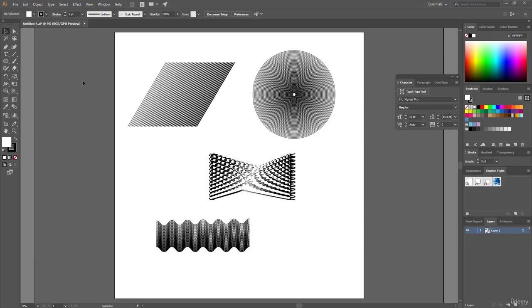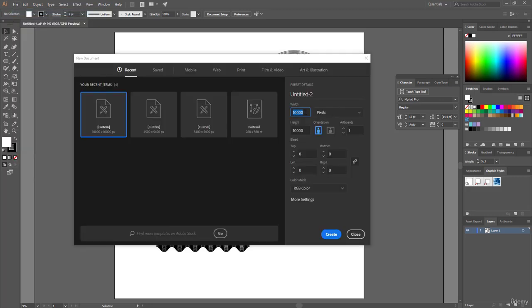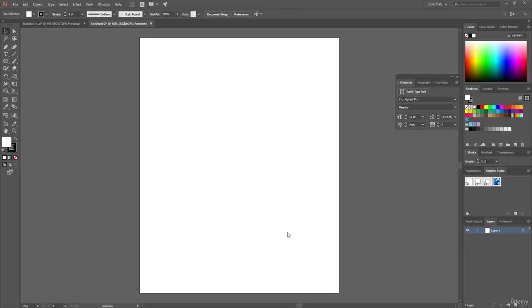In our previous lecture, we just created our different type of shapes. Now to start designing a t-shirt, let's create another blank document. To do this, hit File, New, and this time I set width 4500 pixels and set height 5400 pixels. And now I finally hit Create.